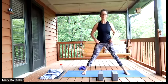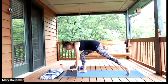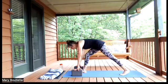Turn the toes forward. Hinge at the hips. Walk your blocks back to the right. Come back to your lunge. Stay low. Blocks are either medium or high. Straighten your front leg.